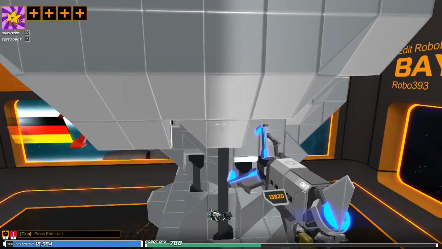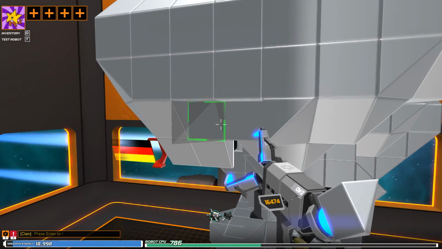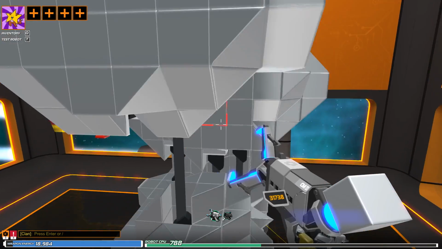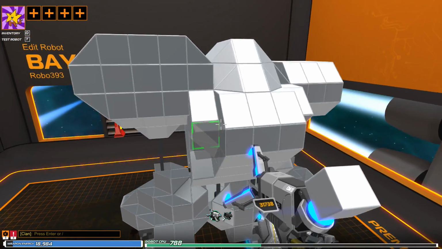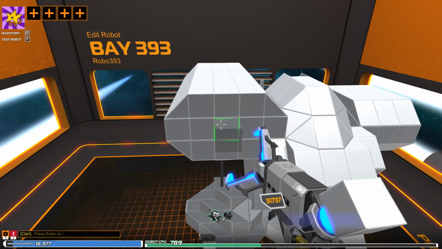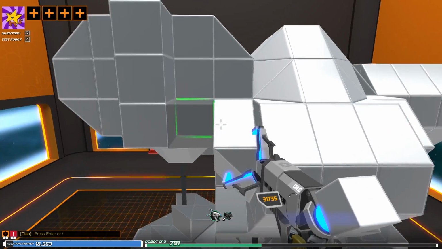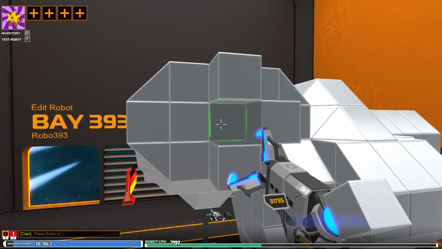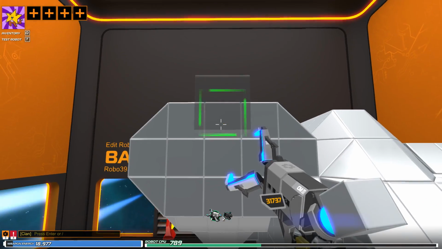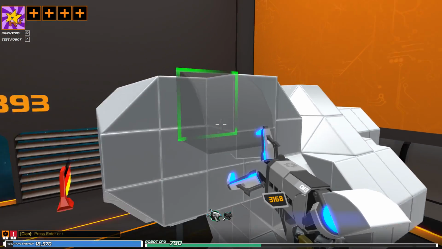Good. I mean, I could even get rid of these bits and go like this, because we do want to mount a weapon on there. Good. So that's that. Awesome. Now what I want to do is this. It's a lot bigger than I planned. Maybe I could do a smaller one. Let's just try and go like this.